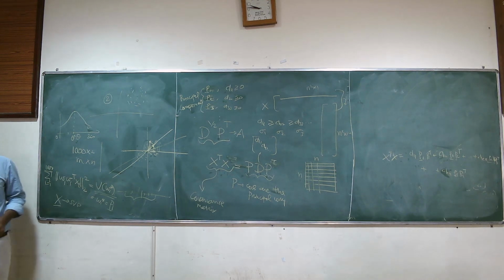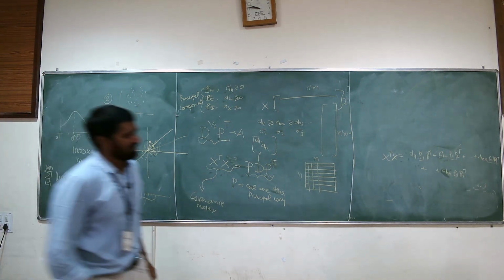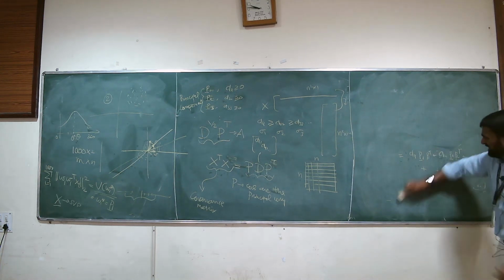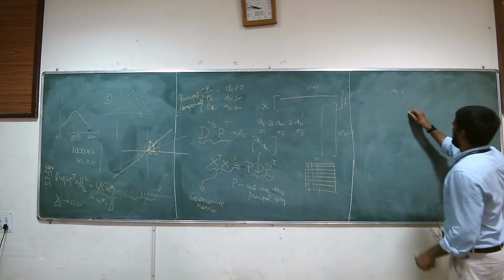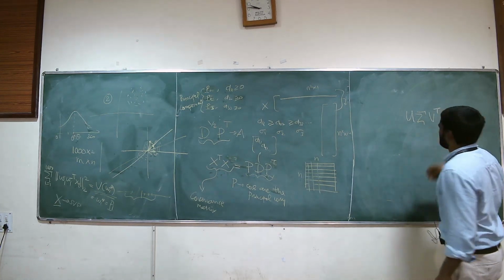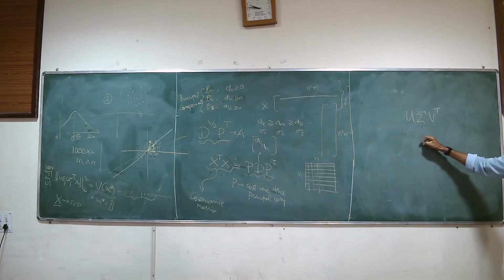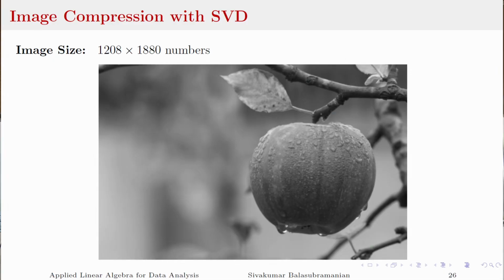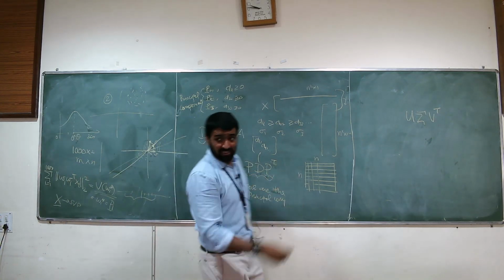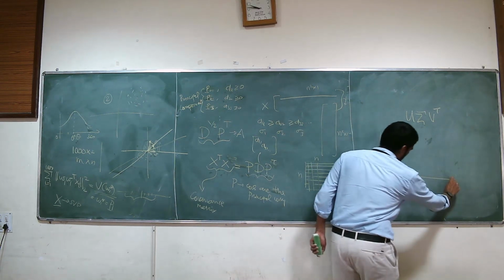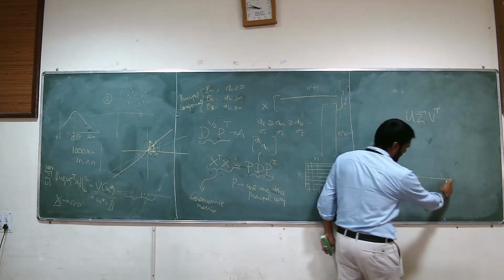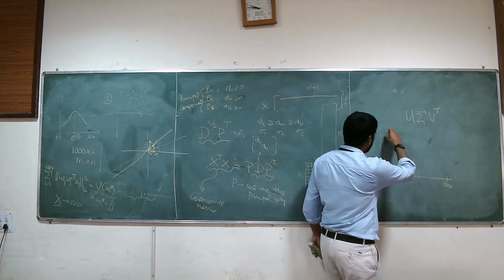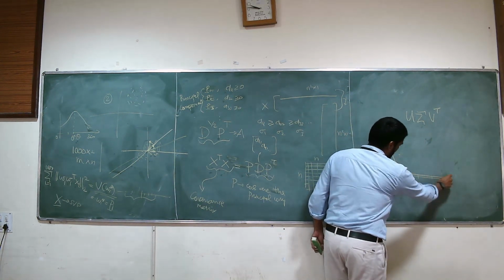If you do SVD on this, let's say this is a P cross Q matrix, you will get U sigma V transpose. And you will get a bunch of singular values. I can't remember exactly, but here you can get up to 1,208 non-zero singular values. If you do the SVD and you plot the singular values, sigma 1 to sigma 1208, starting from 1 up to 1208, you'll find that the singular values will immediately drop like this.